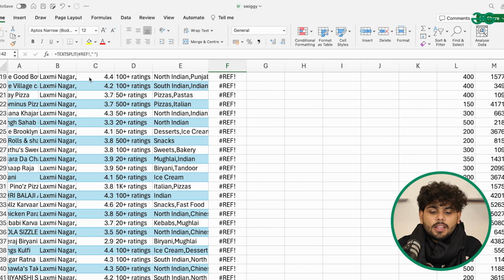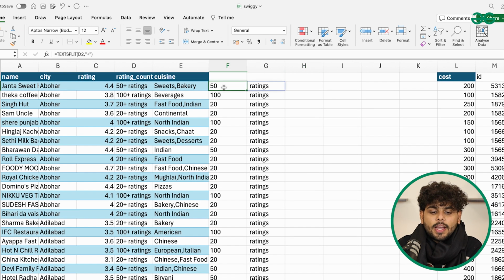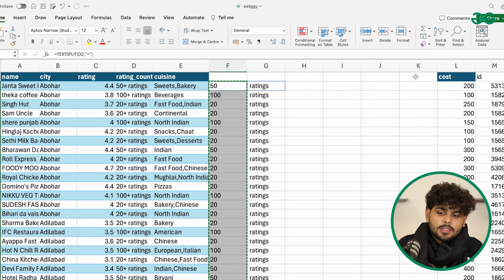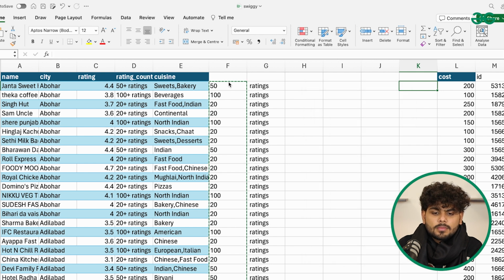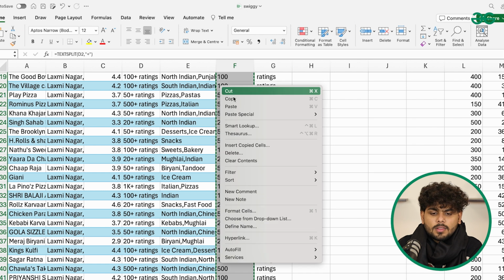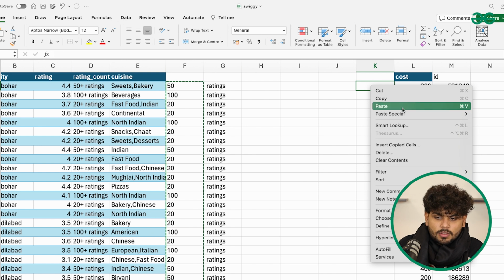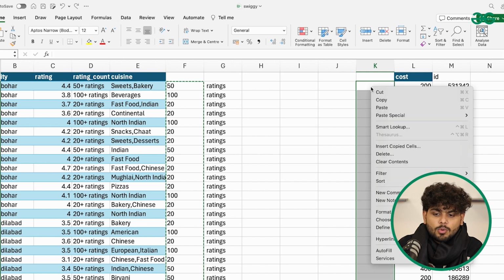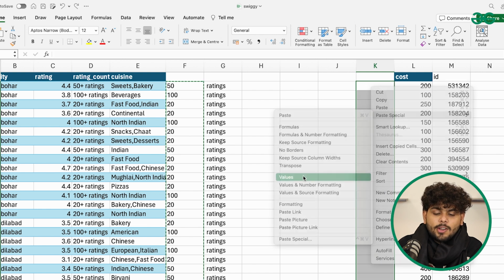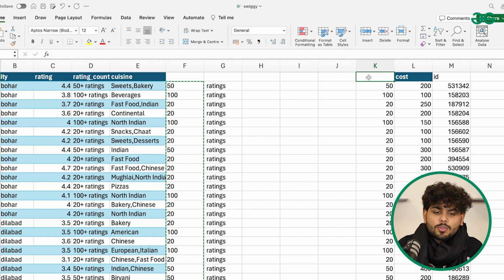Okay, the same thing I wanted to repeat. So this is what we are getting. So what I'll do now, I'll copy everything. This is going to have the numbers. Let's paste it here. Paste special. Let's copy them, and here I need to paste special as the values, and these are going to be okay. And the moment I paste special as a value, make sure to convert them into integers. So here I have converted them into numbers, and this is going to be my rating count or people visited.